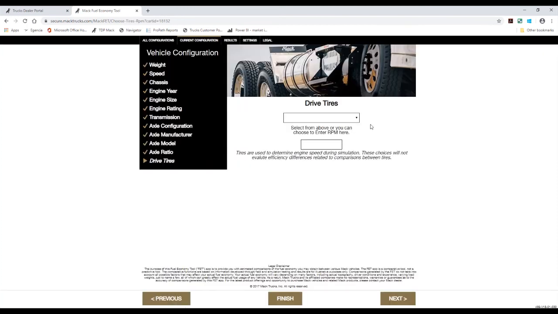So I click on the 308. After that, it's going to ask you for the tires. You just click here on this arrow, and it's going to give you a drop-down menu with the different options on tires. It's going to give you a low profile. It's going to give you 11R22.5s. I normally go with the 11R22.5s. It's going to ask you for the RPMs. I normally don't include that in there. I include it now because you're going to see it later.